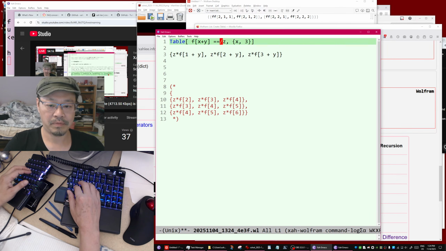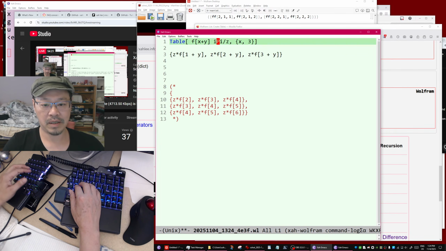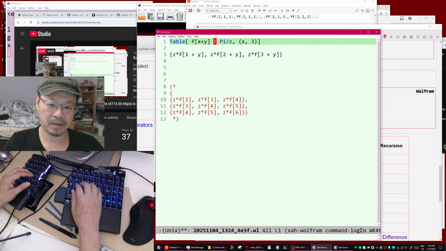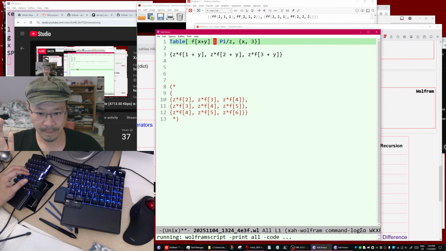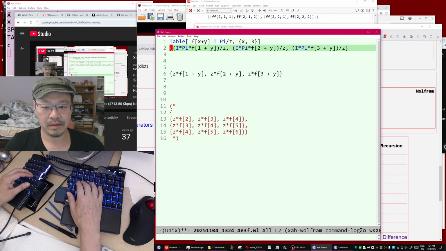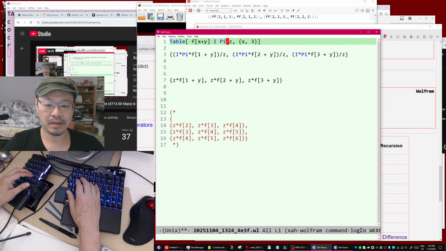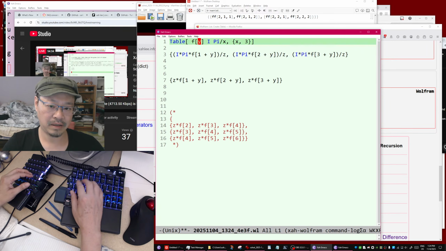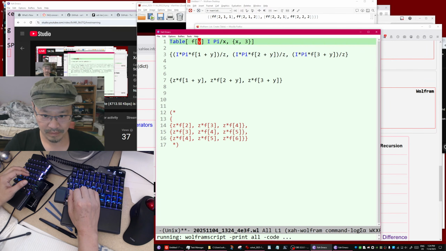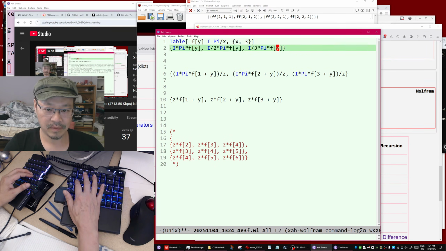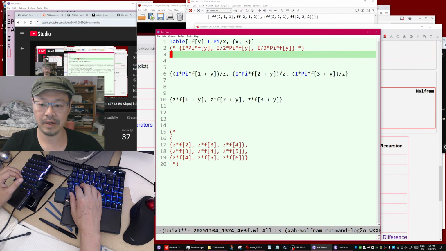Divide by z times pi times I pi divided by z. Okay, run it. Actually divided by, let's say, x here. Okay, let's say that. Run it. Okay, let's just leave it like that.